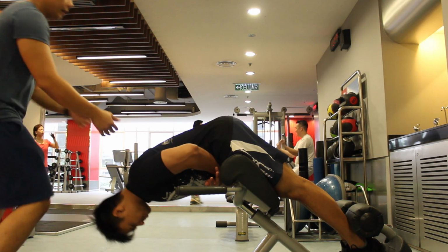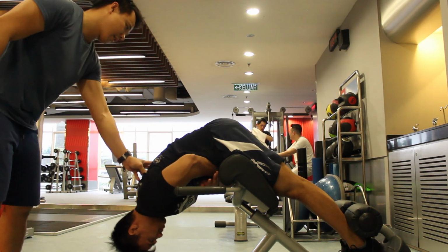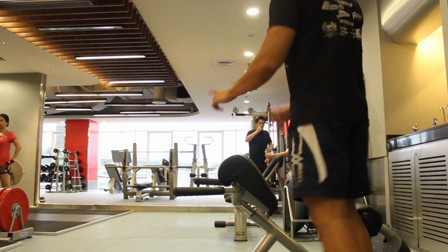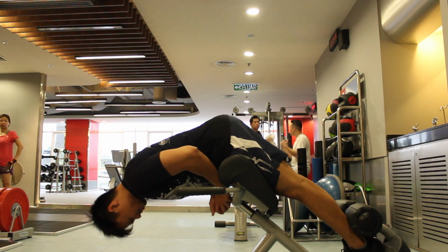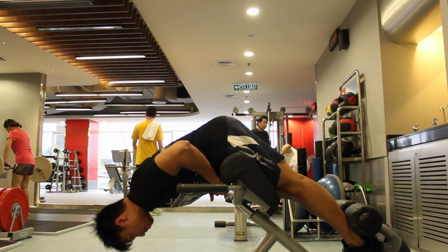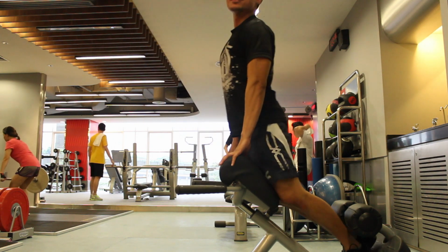So in this exercise, the difference here is that he is not supposed to extend from the lumbar. He is supposed to keep the lumbar in a relatively neutral position, almost a slightly flexed lumbar position, and he's supposed to get the contraction from the glute to extend his body up. Occasionally, he does get back to the spine, but in general, he's getting the glutes to fire. The first time you do this exercise is a little bit awkward because you're kind of like, are my glutes firing or is my lumbar firing? But eventually, he just picks it up.